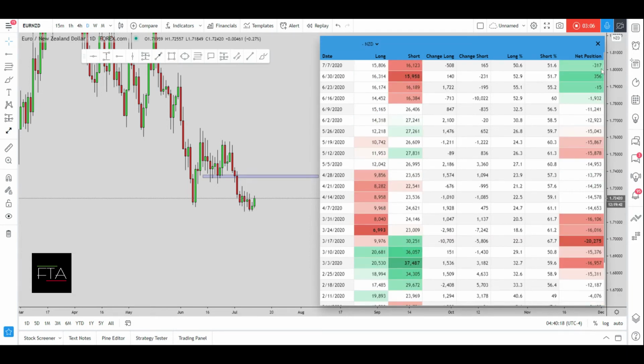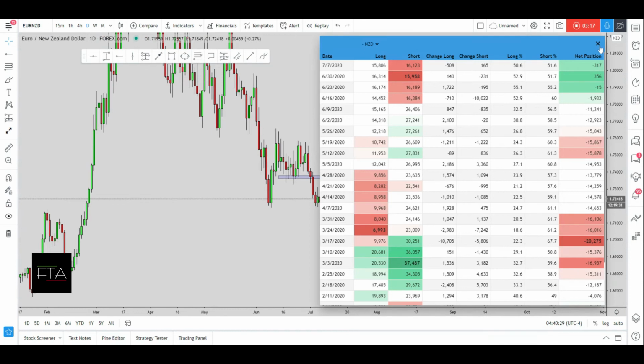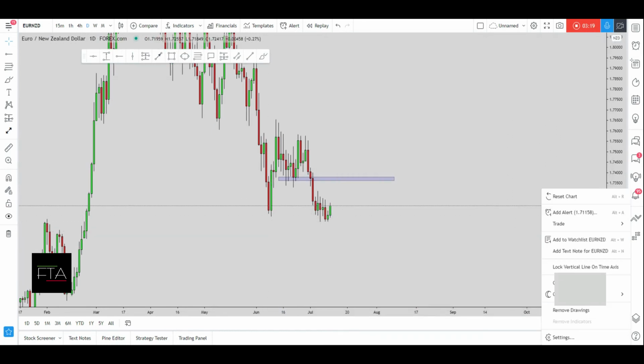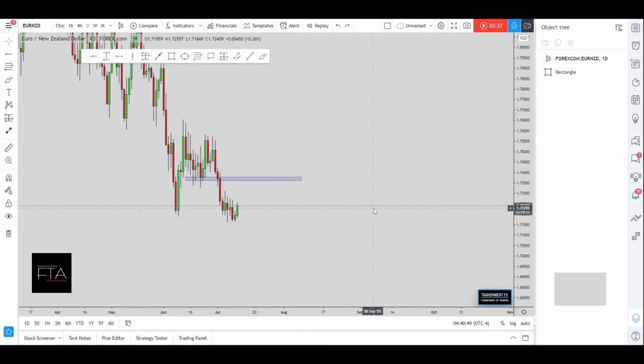And if we go and see what we have from an NZD perspective, we can see that NZD has been getting quite strong. However, with the last report, we can see 500 longs getting closed and shorts getting added, a little bit of shorts getting added, bringing the net positions again to the negative. So can we expect this retracement? Definitely yes. However, this daily candle here has still not closed yet, and the last daily close is below the structure. So the structure on the daily is still bearish, and we cannot be looking for the long yet.